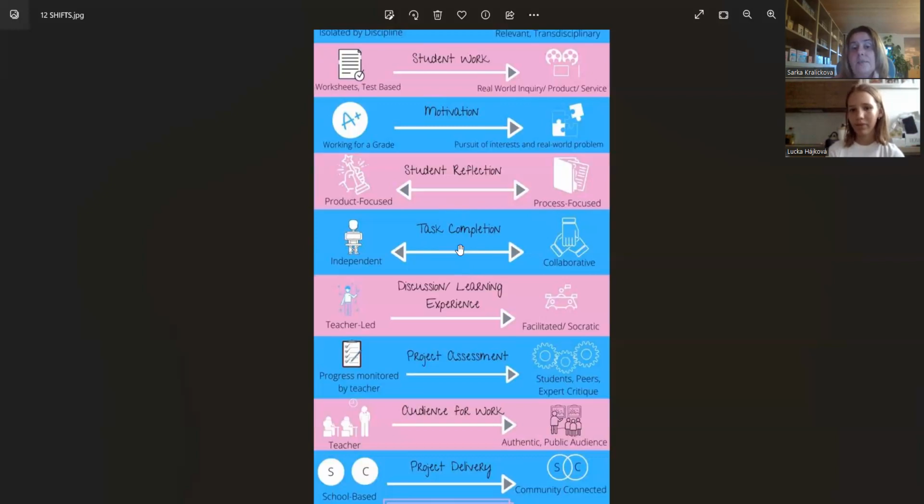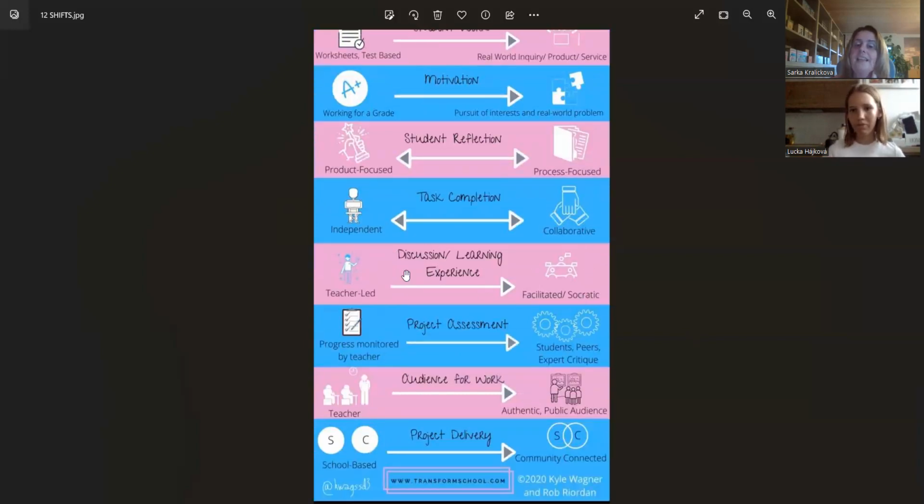Okay, task completion. It can be both-sided, so you can work with things independently or you collaborate with the cards, for example. So how does it go together? That we can work by ourselves, maybe at school or at home, but we can also work together. We can play games, or maybe 3 or 4 people can talk with one card at one time. Great.